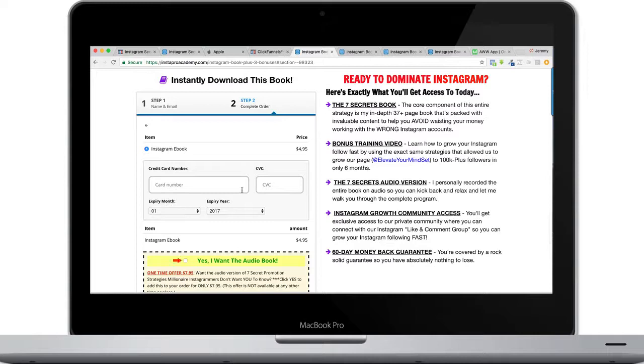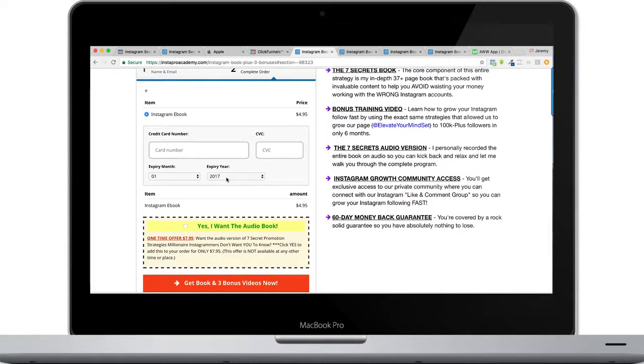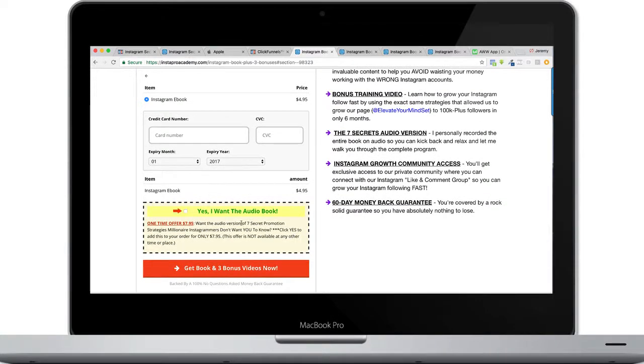I love two-step order forms because if you back out of the deal right here, at least I have your name and email address. That's already been submitted. That's already been passed to ClickFunnels. So regardless, if you don't do anything else at this point, I can follow up with you on an email sequence campaign. Now you can put your credit card information in right here, and now I've got my first upsell.